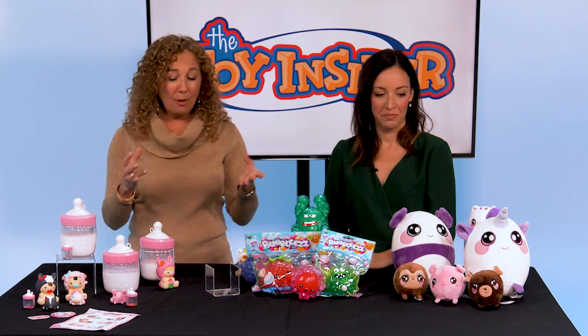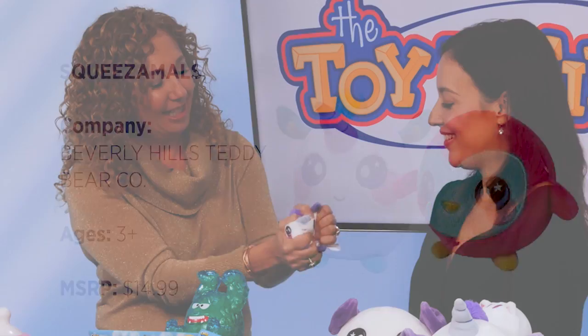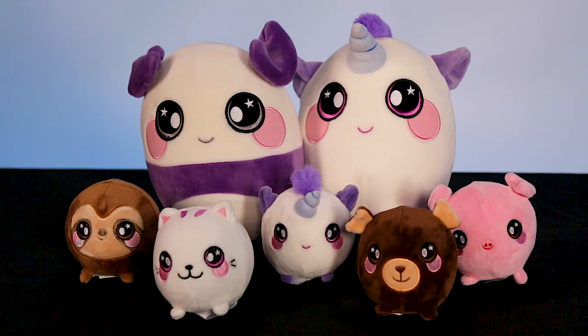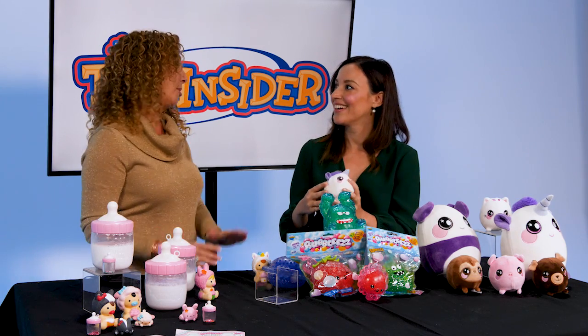And finally, now we've taken that slow rise and we've wrapped it in plush, and we have Squeezimals. Squeeze and watch it rise. They feel so great. We have a collection of different sizes — we even have ones with keychains, and if you give that a little smell, you're going to see that it's got a delicious scent to it as well. Very sweet. The kids are collecting them all.